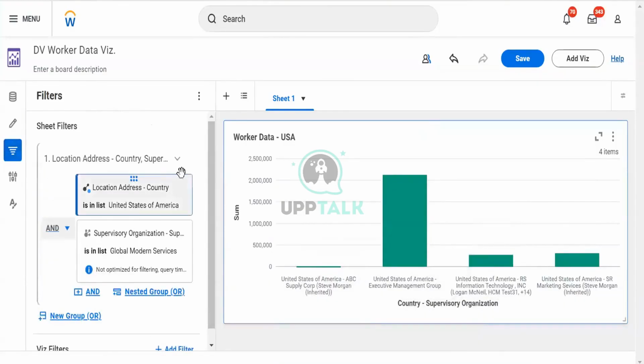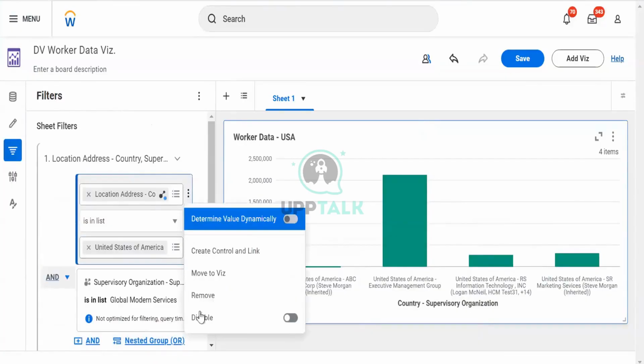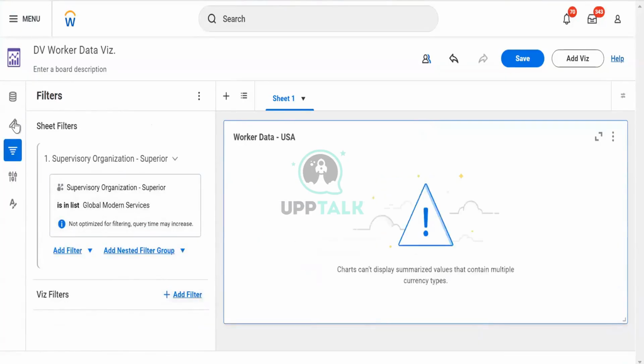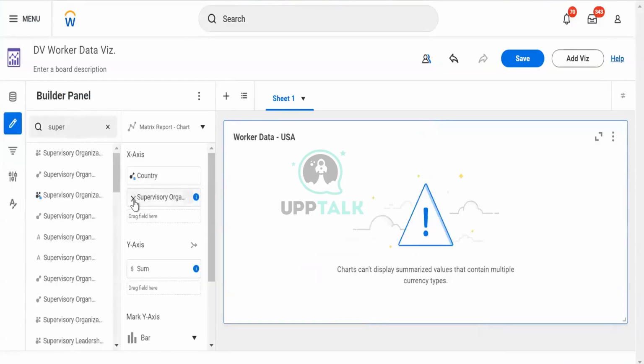Let's say here we remove this country to see some more meaningful data. I can remove it. Let's say we remove this supervisory organization, I'll be able to see the data for the other one. If I give more details, the chart can display summarized values, but it contains multiple currency types.